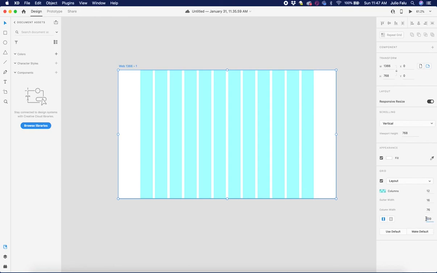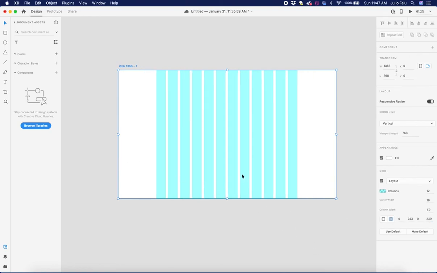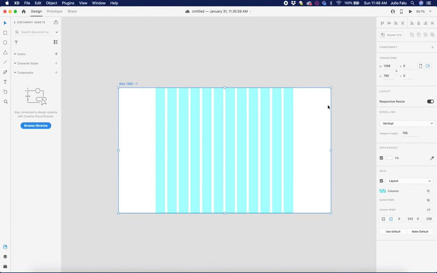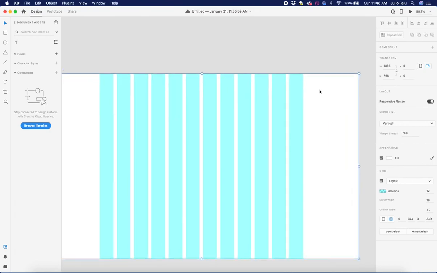If I want a larger live area, okay, there it is. Now if you look at the live area, you have 243 and 239. That's because it added 4 more pixels for the scroll bar on this area. So this area is always going to be a little bit larger to compensate for where the actual scroll bar on the window will be. So this is an entire browser window basically.